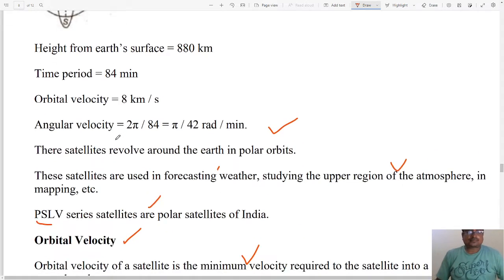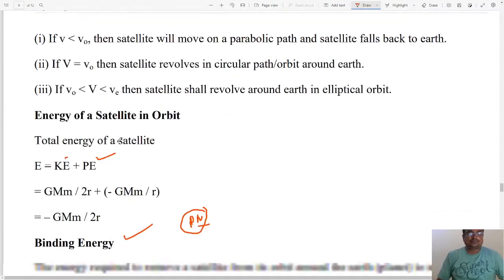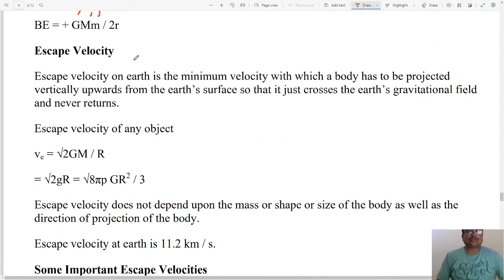So now, dear friends, let's discuss escape velocity. See here, if I throw this, where will it come? It comes down. If we send a rocket into space, it requires a minimum velocity, otherwise the rocket will come back to the Earth. To escape, to go out of the Earth's atmosphere, a minimum velocity is needed. If the velocity is very low, it is impossible for a rocket to launch the satellite into space. If the speed is less, it will come back to the Earth.